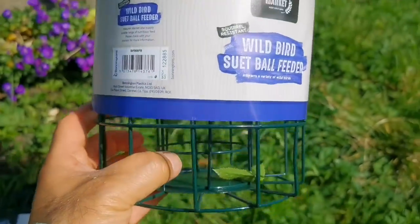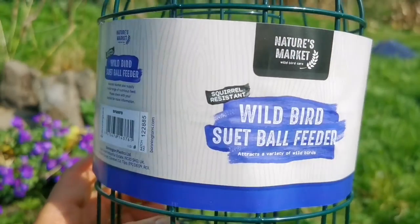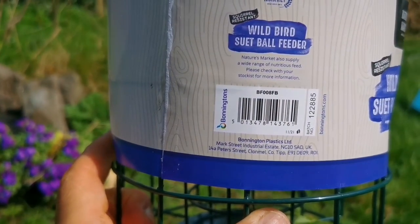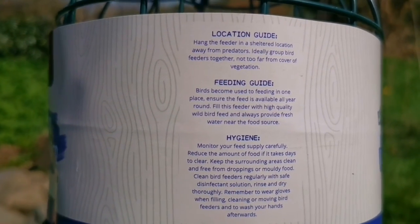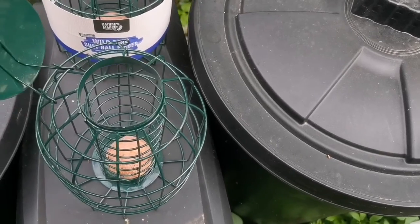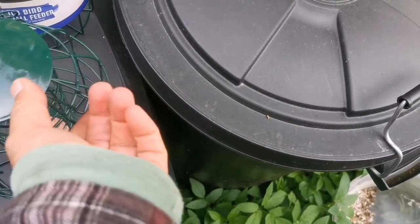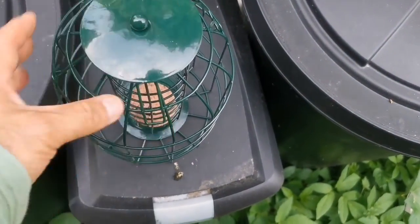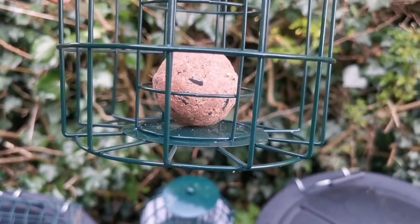And for the sake of record, I just want to show you what is written in this. Okay, for putting the fat ball inside, I put one only. This is a clamp. You release the clamp, and then you can put the fat ball. If I see bigger birds can still reach inside it, I may add another layer of wire between the first and the second wire. Let's see.